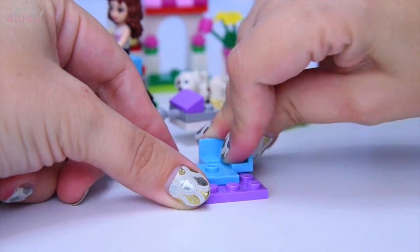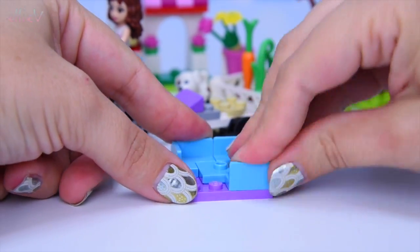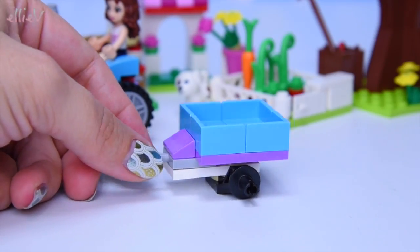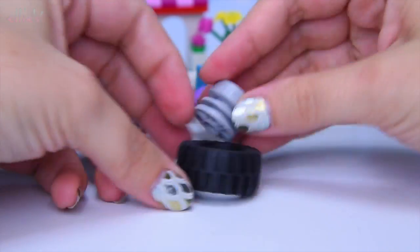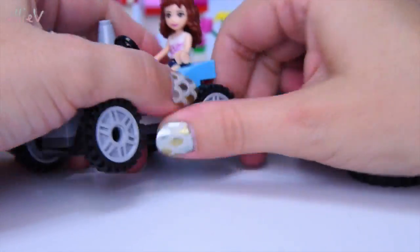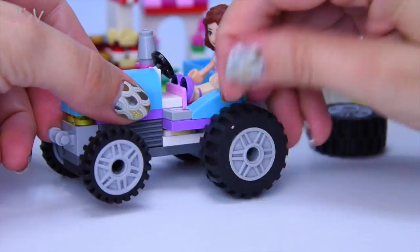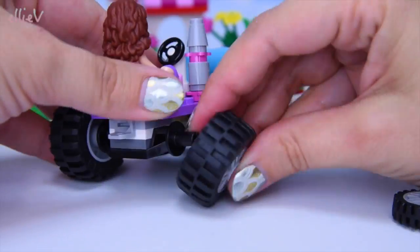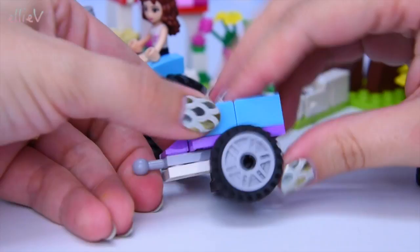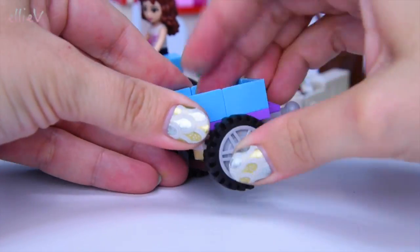Now we need the tray with sides on it so everything doesn't fall off. And a little stud in the middle, so we can stick things in there. And we've got 2 big wheels left here, and you know what, I've made a mistake because these are actually the back tyres for the tractor. That should have been a really obvious mistake, because that looks much more sensible. Sometimes I don't notice these things till after I've done them.